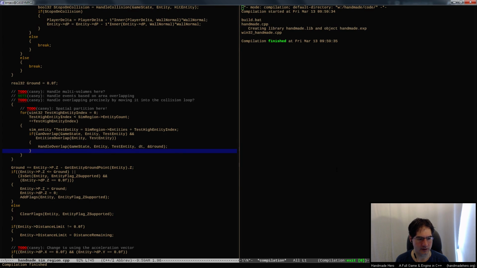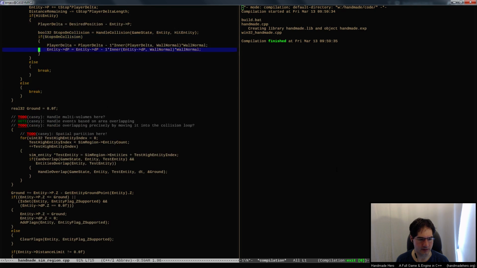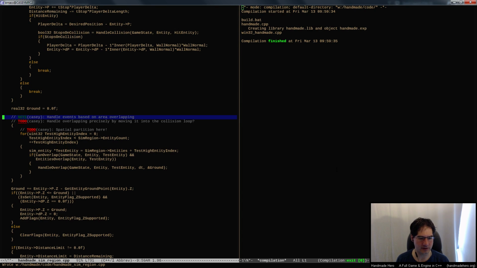Like so, and that just makes this loop really nice and pretty simple. We now handle multi-volumes, so that's pretty good. And I don't know what we want to do about this. We'll still leave that as a to-do for a little bit later on. So this looks pretty good here.